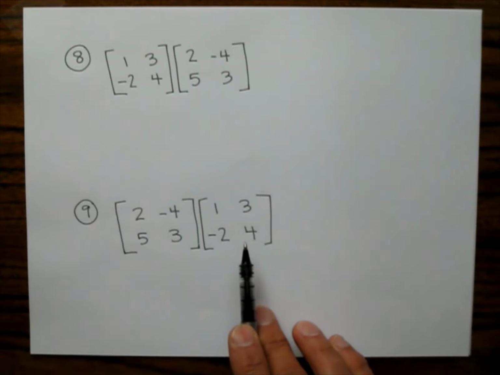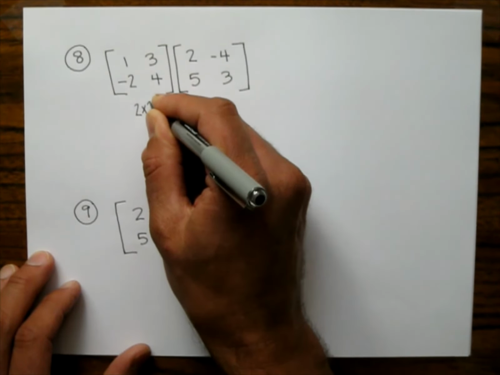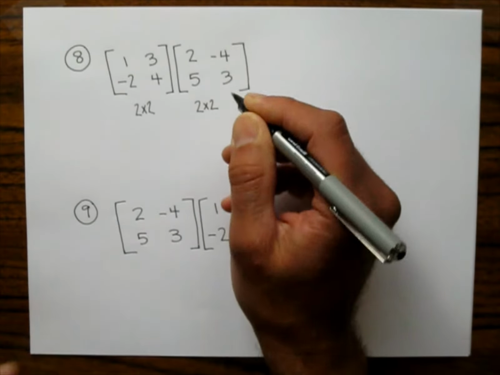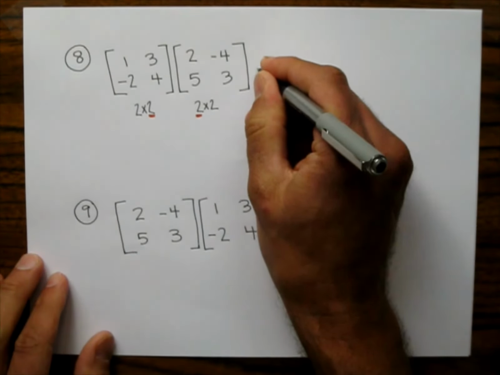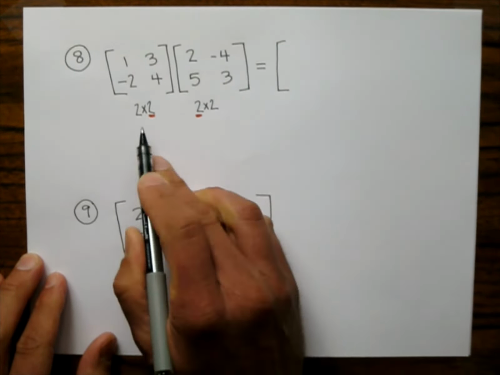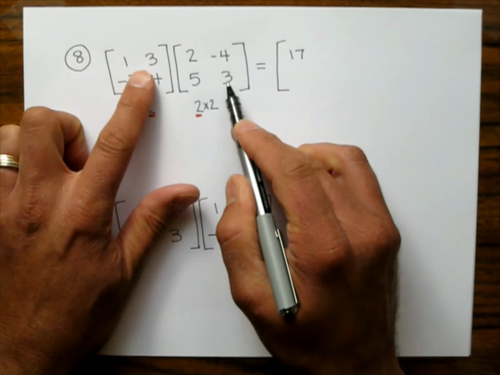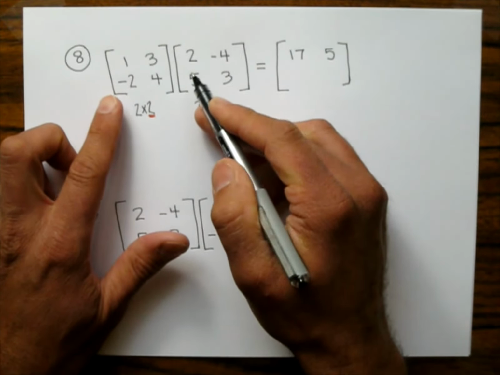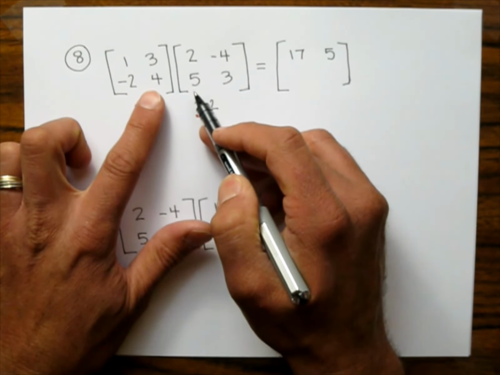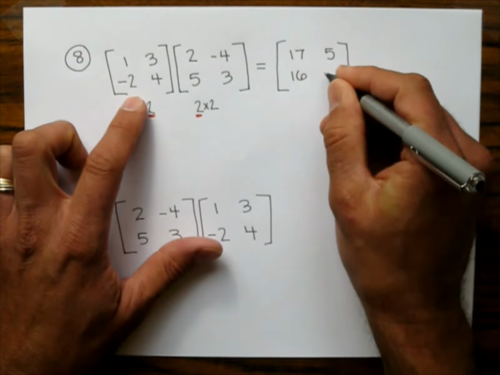Okay, so let us go ahead and multiply these matrices together. Let's do a size check. This one is 2 by 2, and this one is 2 by 2. The middle numbers are matching, 2 and 2, so we know we can do this, and the size of the matrix will be a 2 by 2. Those are from the outside numbers. So I end up getting 2 plus 15 is 17. And we end up getting -4 plus 9 is 5. I have -4 plus 20 is 16, and then this one is 8 plus 12 is 20.